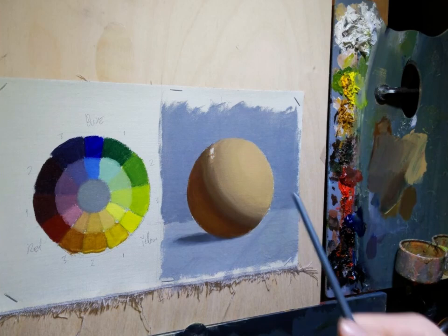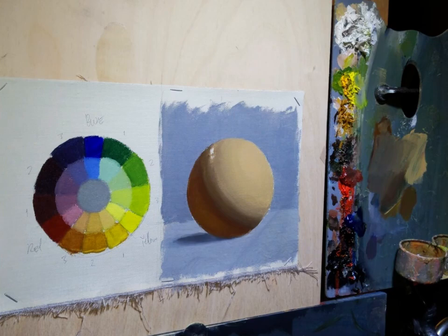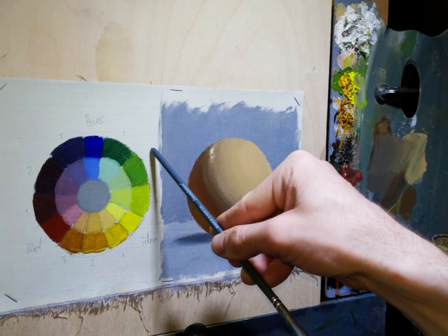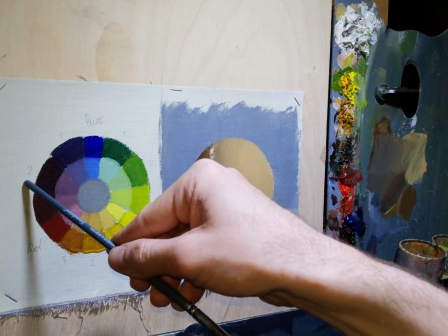But if we just mix two colors together, we don't create grays, we create transitions through other hues. So blue to the yellow makes a green, which is one of our secondary colors. So these are our primary colors. Blue to yellow makes green, which is a secondary. Blue to red makes a purple secondary. And red to yellow makes a sort of orange secondary color.